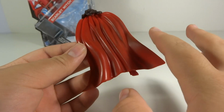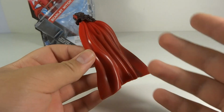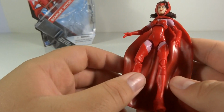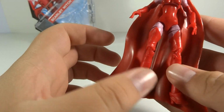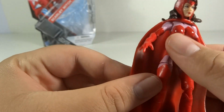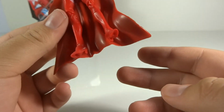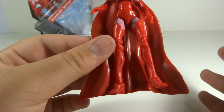Love the red with the kind of black or dark gray highlights throughout it to make it look worn, a little evil, and very cool. So yeah, overall very nice. As far as the paint on the body, pretty good. You've got red. It's more of a shiny right here in the chest and body area. In the arms and legs, it's a little bit more just dull red.